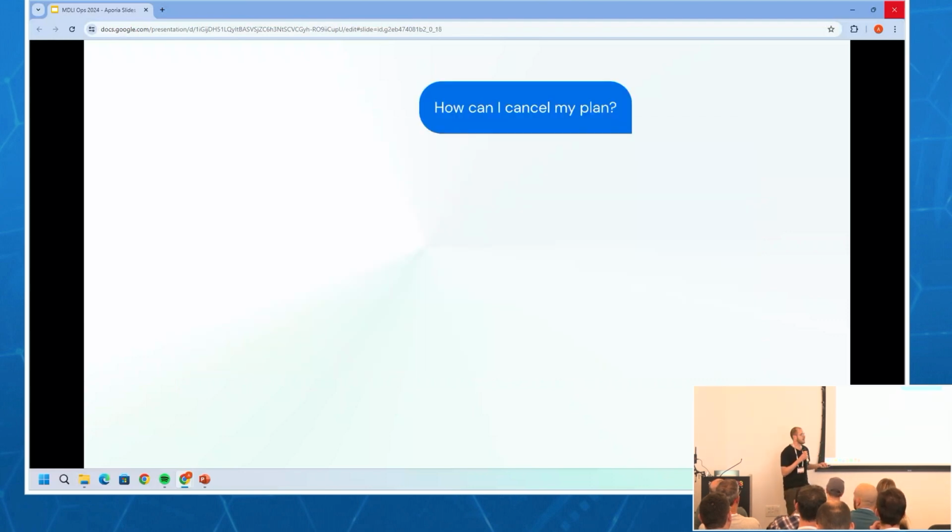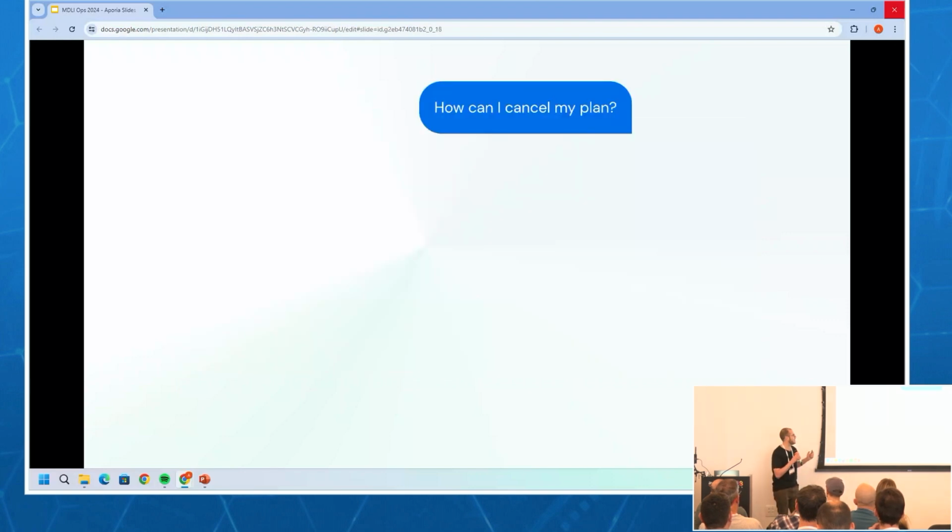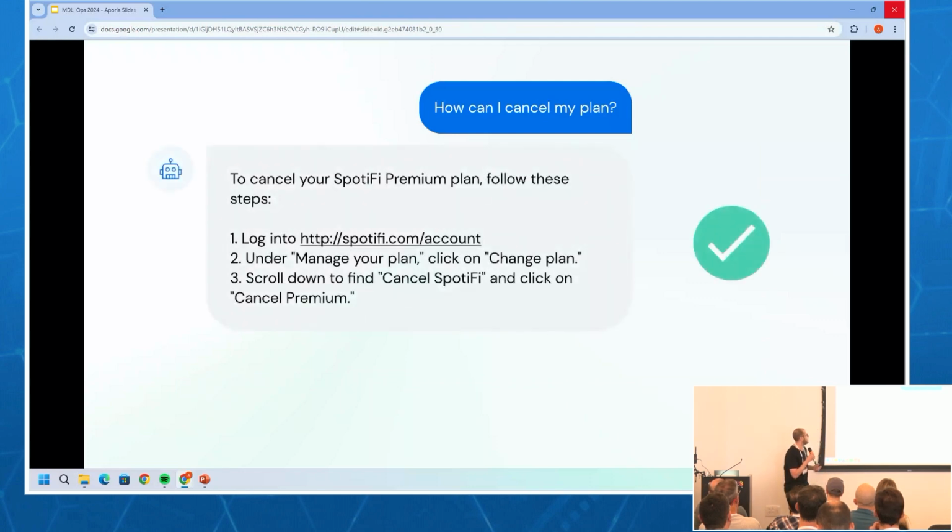So we had this system prompt, and we shipped this app to production. And we have the first user. The first user, of course, asks, how can I cancel my plan? This is the way users are. And the LLM actually generates a good answer. By the way, I didn't write this. It's not fake. It's based on GPT-4 with the real Spotify knowledge base. All the examples you're going to see in the next slides are like that. So this answer is good.